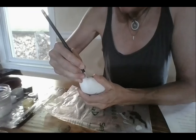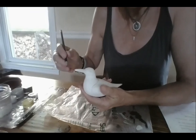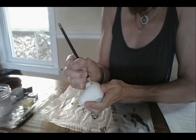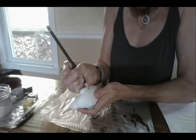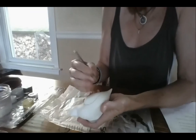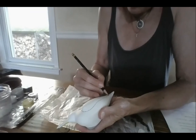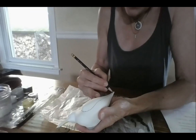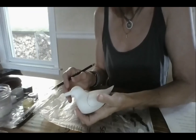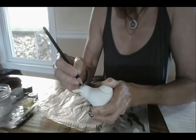And for me, it just seems a little bit easier to draw it while I'm holding it. It just feels like a more organic process. So I'll bring this around this way. And again, I'm just drawing the line where the feathers are going to go. And they really stress the directions. It doesn't have to be perfect, right? And then I'm going to draw this part, the crown.